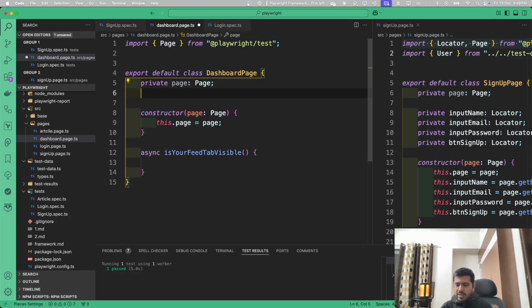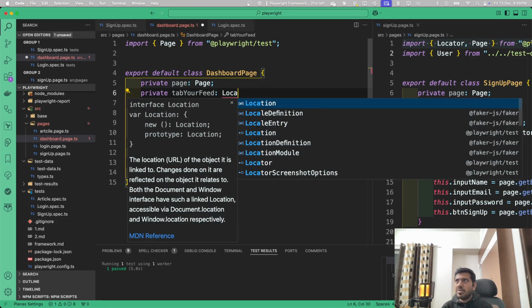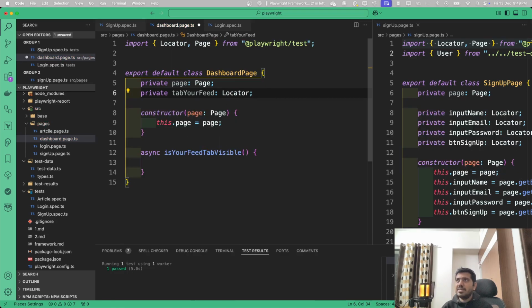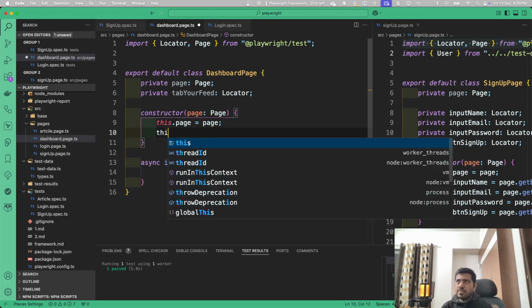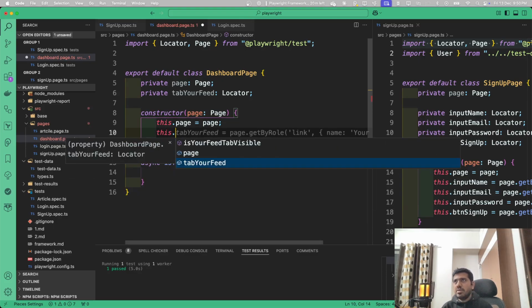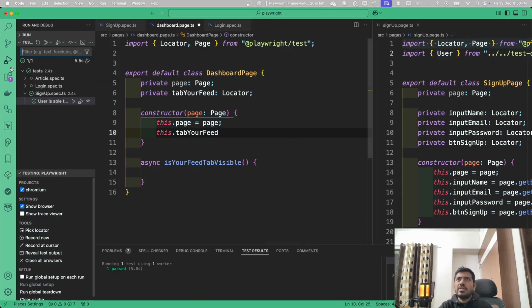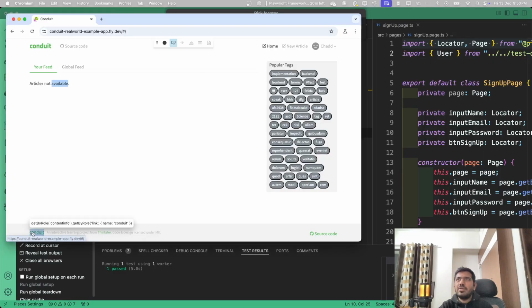So I'll just go here, private. Now this is a tab, so I'll add it as a tab, your feed. I don't write it as a string, I'll add it as a locator because I'll be using some locator strategy to identify it, as I said. And here you will see this dot tab, and I'll try to get the locator quickly using the pick locator, right?